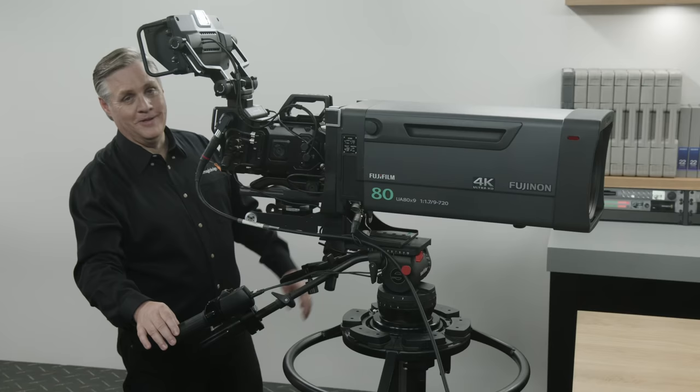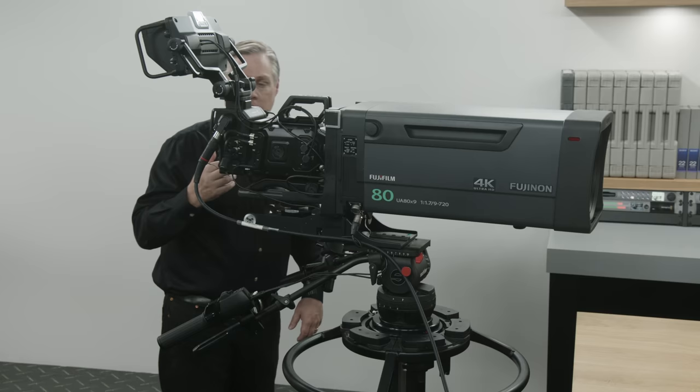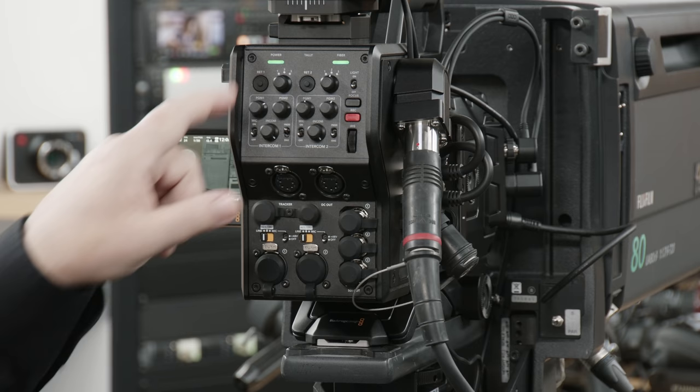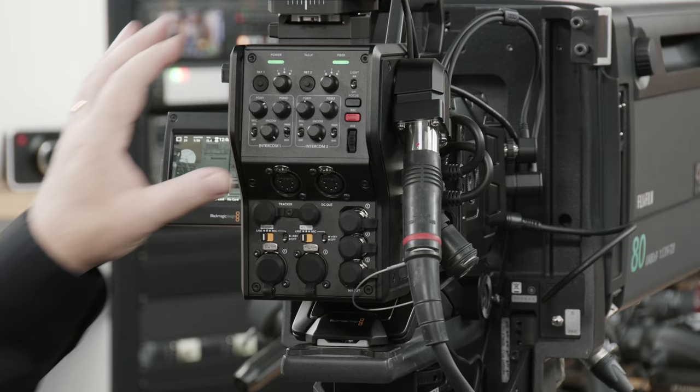You can also see I've got a Blackmagic fiber converter on the back of the camera. It converts to SMPTE fiber up to two kilometers away — it bolts on where the battery plate is. The SMPTE fiber link is actually a 10G Ethernet cable. You get extra audio inputs on the back, more talkback controls on the top, and two talkback headset connections — one for regular talkback and one for engineering talkback. It's a really true professional studio camera built into the back.